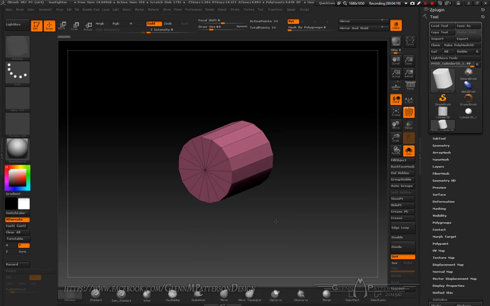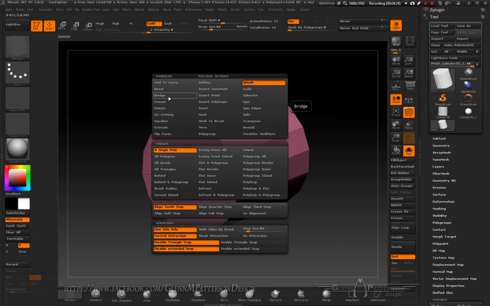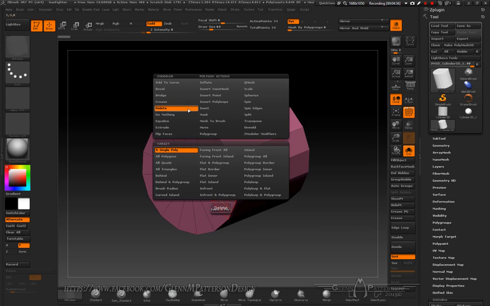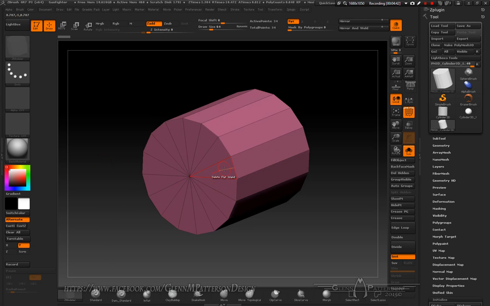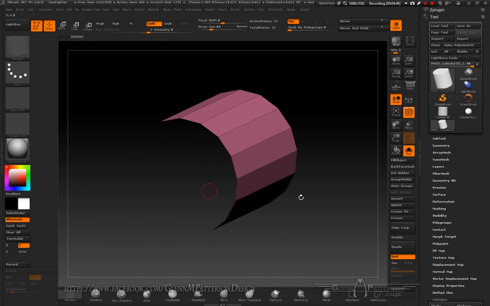So let's go ahead and delete this front here because we're going to work on the canopy and the cockpit real quick. So right click on a poly to open up the menu, and then go to delete, and the target we want is flat island. Okay, and now we can't see on the inside because we don't have our visibility set up correctly. Not visibility, but display.